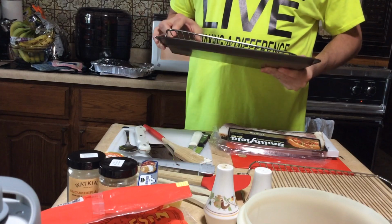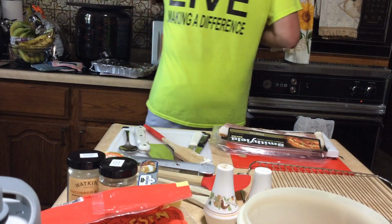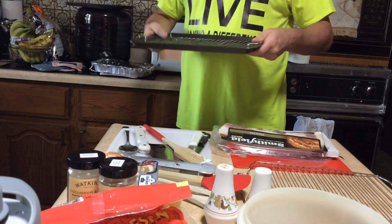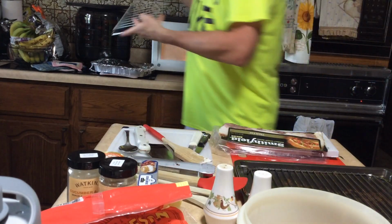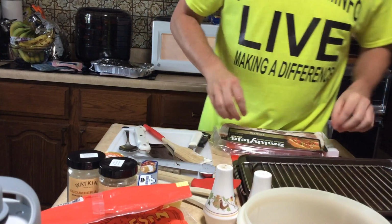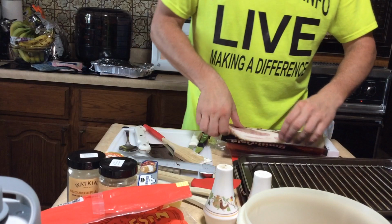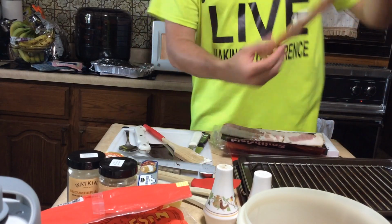Don't fit on there very well, do they? They'll fit on the other one. That'll work. So we're going to do it like this for a reason. Okay. Got two of them ready to go. I'm going to let that sit out for a few more minutes. As you can see, it's blowing up behind me.